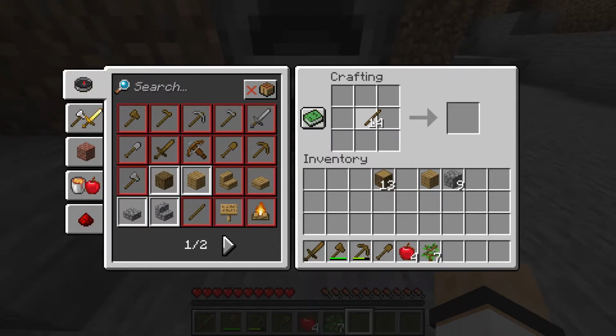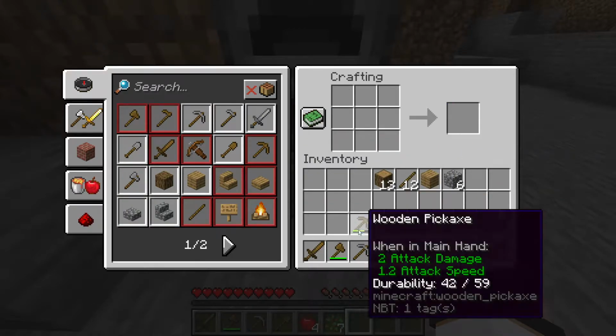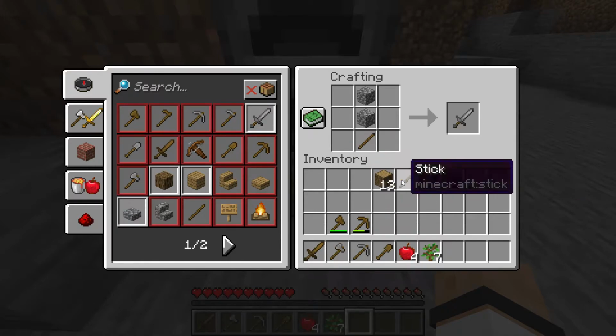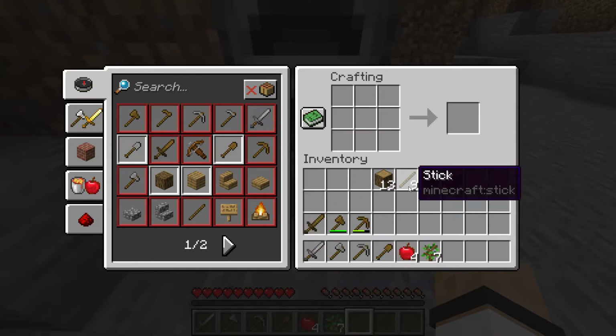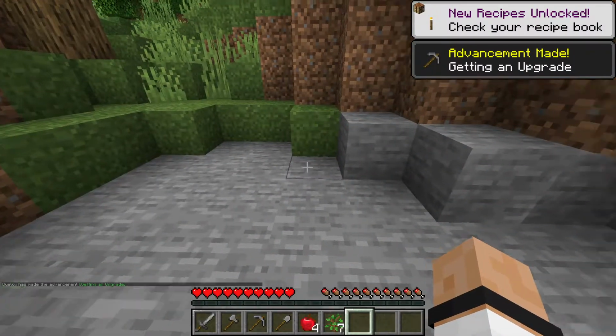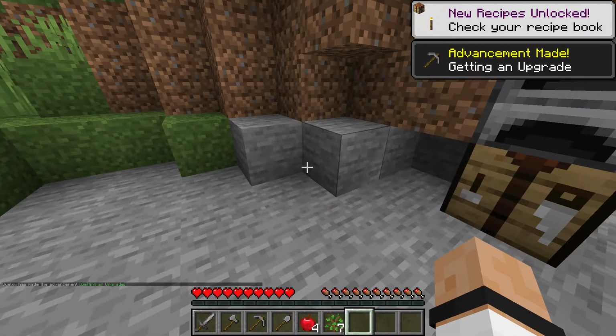What you want to do is now upgrade your tools to stone level. As you can see, it's the same crafting recipe, just with the stone. We're just going to make every single tool over again, just like so. And now we have fully upgraded to, nope, not wood, stone.